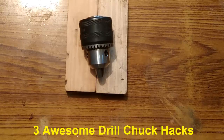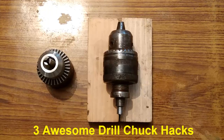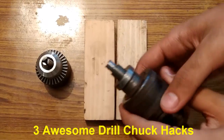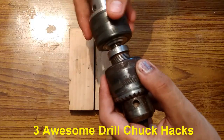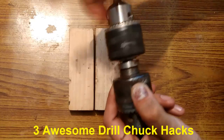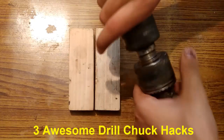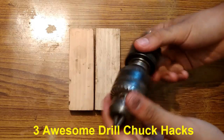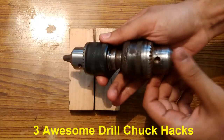What we are going to do is get another piece identical to this. You have to find a screw that fits to the back of the drill chuck, and you are going to connect both the drill chucks back to back. So now you have two back-to-back connected drill chucks.